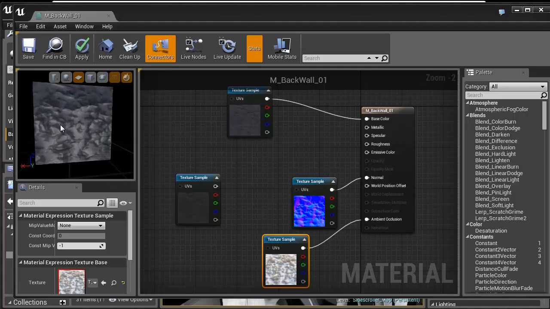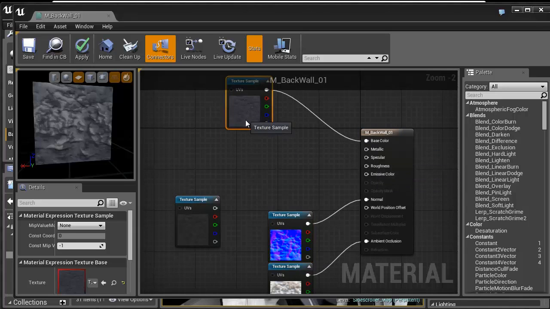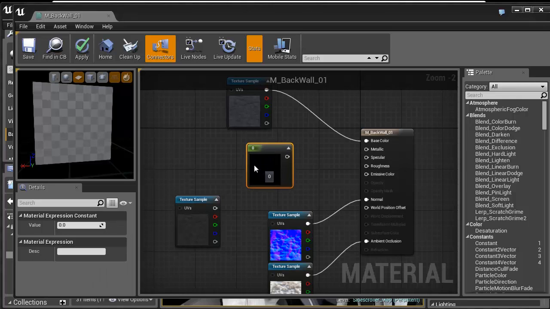And the reason for that is that, well, one, we didn't tell the material if it is metallic or not, and we also don't have a roughness or a specular. Now remember, we're only going to be using specular maps for materials that are not metallic. So I'm going to tell it that this is not metallic, but I don't need to bring in an extra texture sample. So what I'm going to do is create something called a 1 constant, a shade of gray node that we're going to be able to plug in. And to create it, you hold 1 on your keyboard and left click.